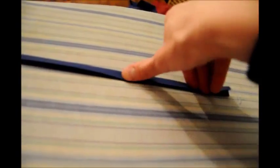So we'll just keep this corner here for a second, so it stays down. And then you're going to press it down. And again, the ironing helps it stay in place. It's not all over. I just turned my iron on, so I probably want to iron that again, but this is where you get it all to work out the way you want.